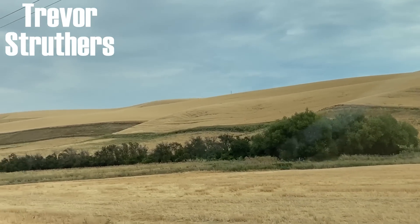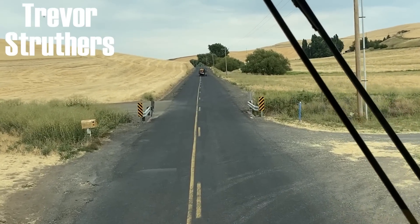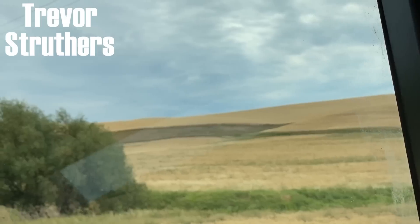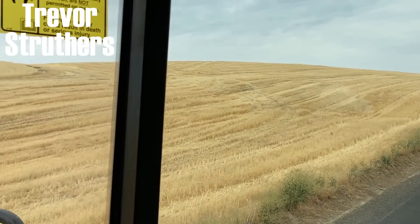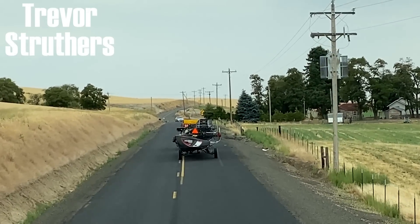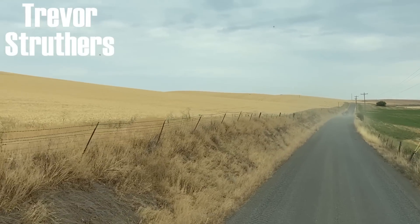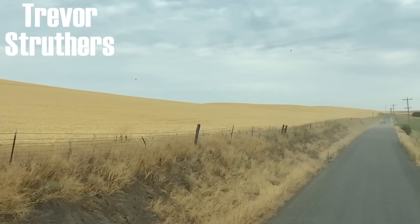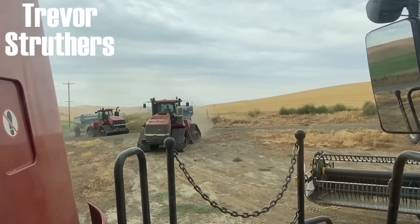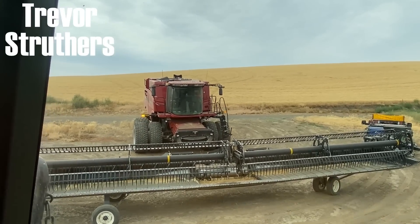We're not farming there yet though — we're going farther east. Small bridge, holy cow. That's our field up there — it's not that steep, but wagons east, combines east. This guy reversed when he saw us coming. I'm going to pull in that driveway. I do believe this field on the left is ours — we have this to cut. That's wheat, winter wheat. And then up here we've got this to cut — might be spring wheat. We made it — we're up in Dayton. Drew's going to pull up to his header and get connected.